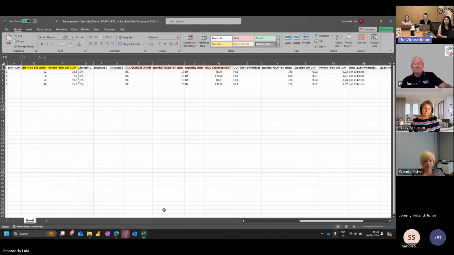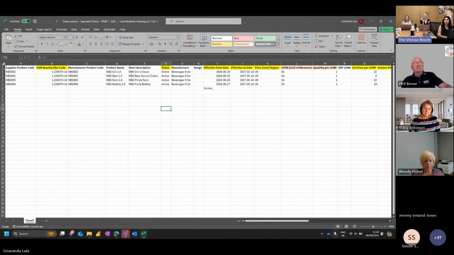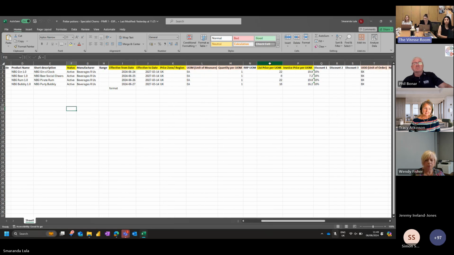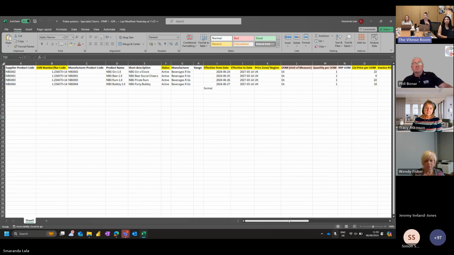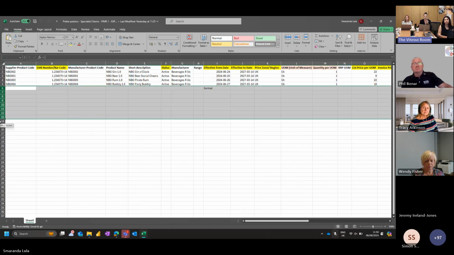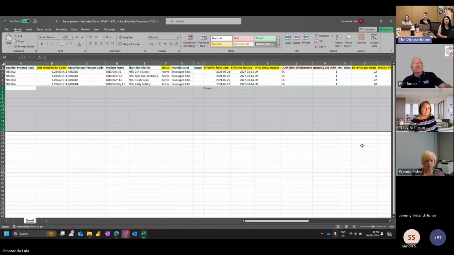So when you come to the export itself, if you only need to update your prices, you download the spreadsheet, you go to the relevant pricing columns, for example, list price and invoice price, update the numbers, and that's it, you're sorted. Now, this is one scenario, but there might be a couple more reasons why you want to do this export. For example, if you want to add new products, you would just do the export, add the products at the bottom, fill in the relevant columns, and then submit.